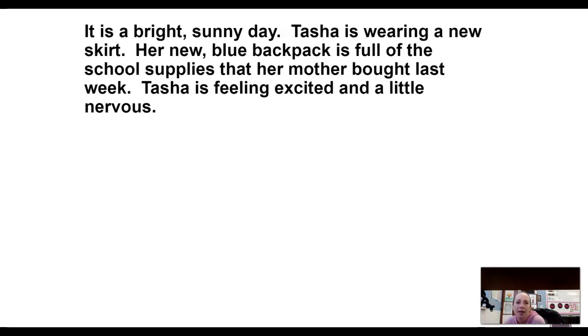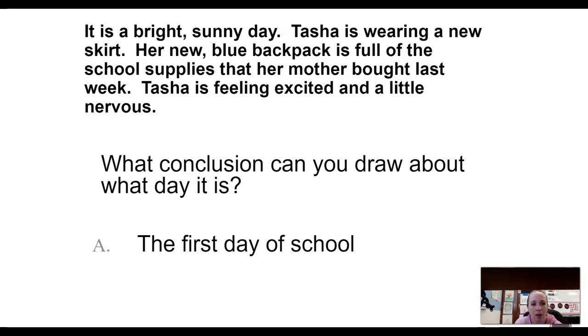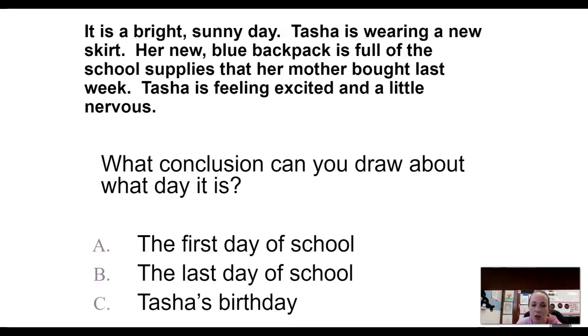It is a bright, sunny day. Tasha is wearing a new skirt. Her new blue backpack is full of the school supplies that her mother bought last week. Tasha is feeling excited and a little nervous. All right, let's see what the question says. The question says, what conclusion can you draw about what day it is? And let's look at our choices. The first choice is the first day of school. The second choice is the last day of school. And the last choice, C, is Tasha's birthday.